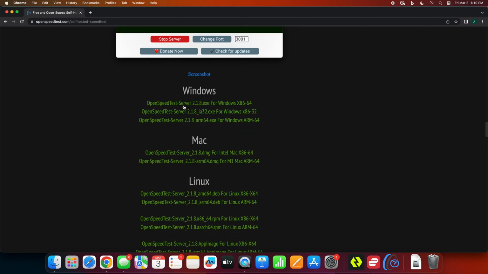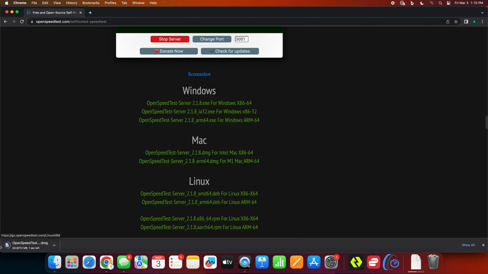You'll see it momentarily. Now, if you have a Windows machine, which my other machine is, I would have to download this version, but because I'm on a Mac, I download this version. Now, I have the new Mac Mini, which has the new M2 chip. This was the closest thing, the M1 chip. It's not an Intel chip for me. It's Apple's chip. So I just downloaded this M1 version. So I just click download.